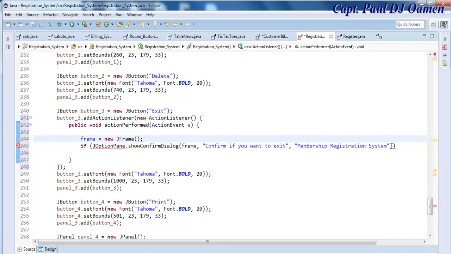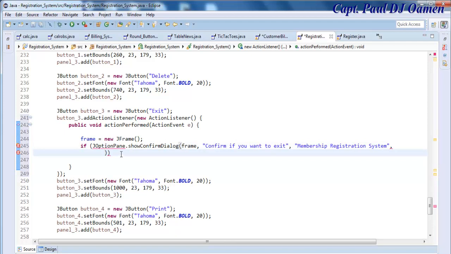Let's put a comma here, and that's going to be JFrame, JOptionPane dot YES_NO_OPTION equals JOptionPane dot YES_NO_OPTION again.